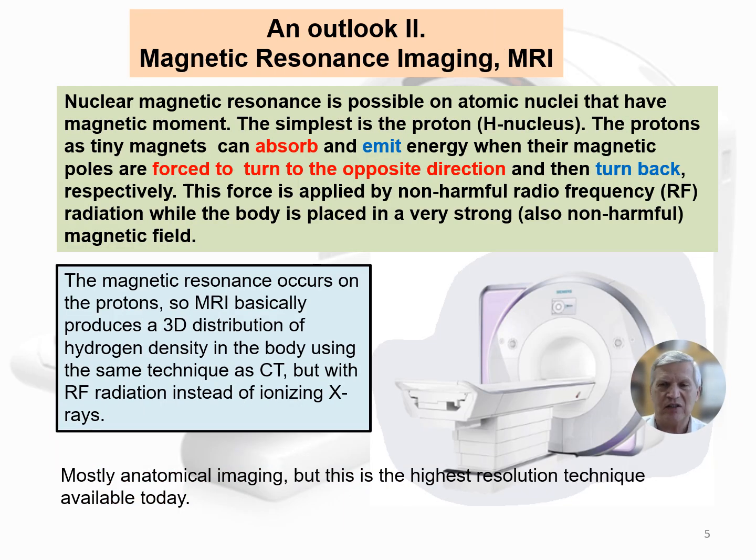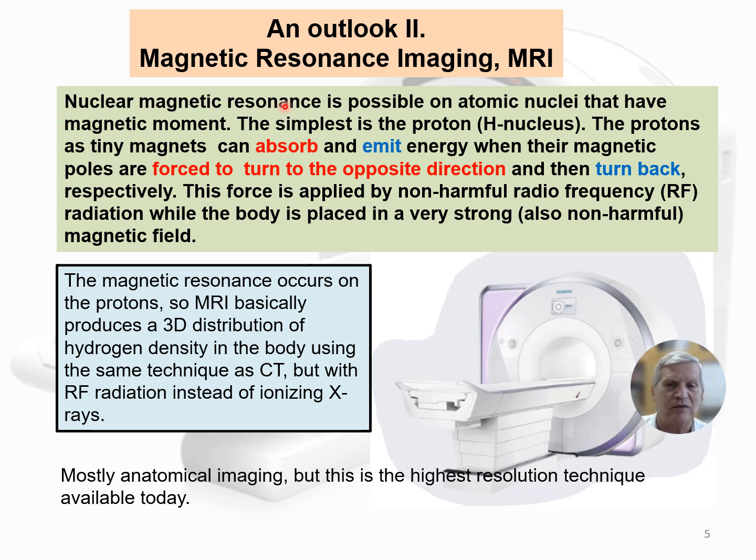When we discuss CT, we could see that CT uses harmful radiation, actually X-rays, which are an ionizing radiation. Luckily, we have an alternative method, which is called MRI, which uses no radioactive substance at all, and no ionizing radiation. This is magnetic resonance imaging. Let us have a short outlook to see how it works. Actually, this is nuclear magnetic resonance imaging. However, the word nuclear may be a little bit frightening to people, so that's why normally it is omitted. So we just call it magnetic resonance imaging.